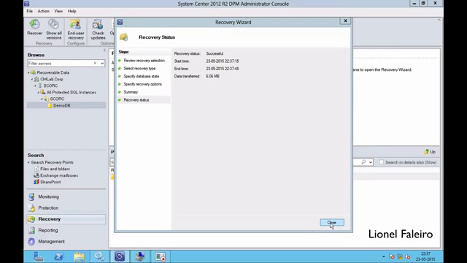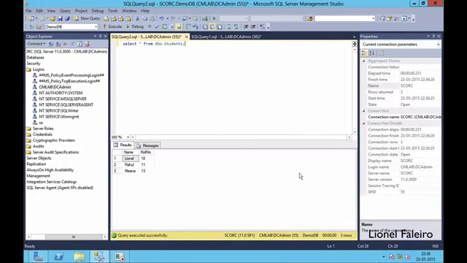I'll close this. If I come back to my database and I run a select query again, I will now see that my database has the two rows of data which were previously there in my database before the recovery point was created.